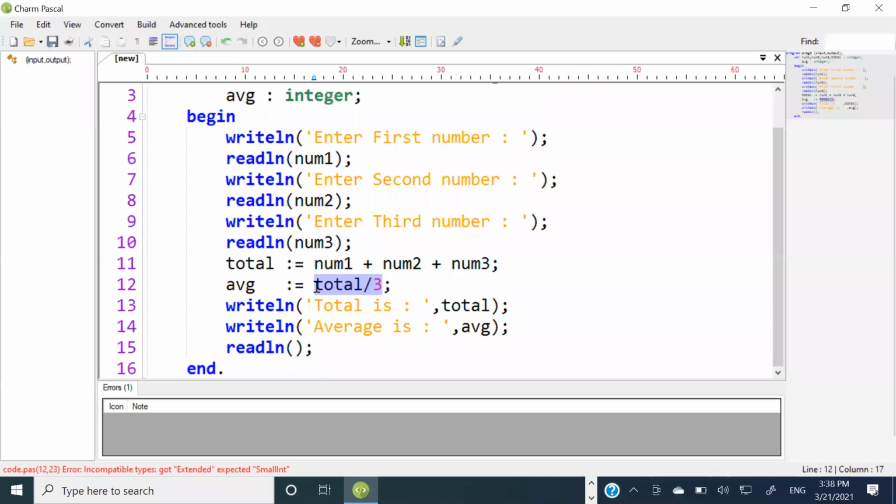So the extended type indicates the same thing, the scientific notation format. When we are using the divide operator, they expect something real, something floating. So when we declared average as an integer, they are giving us an error, right? Incompatible types.